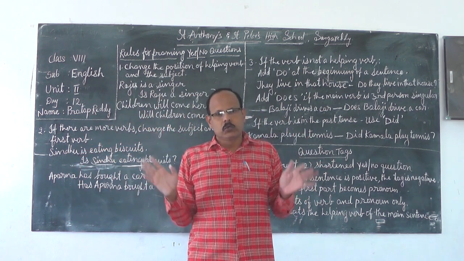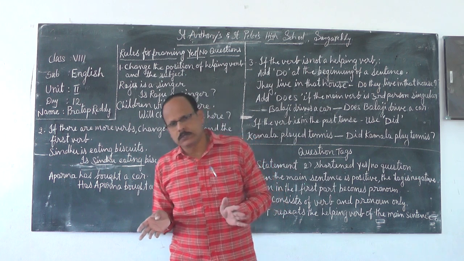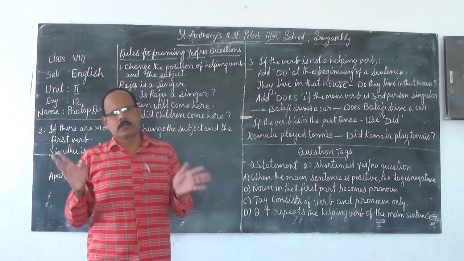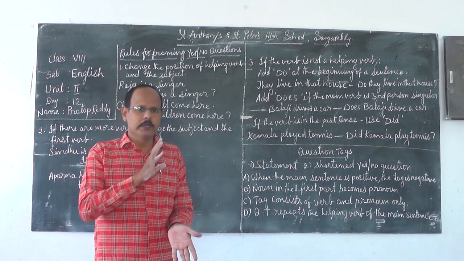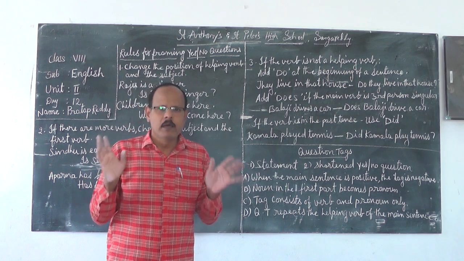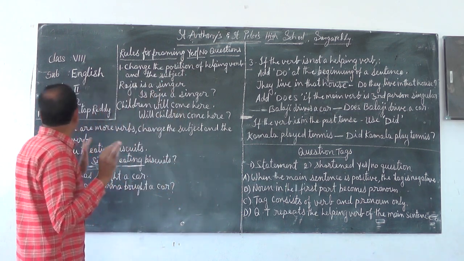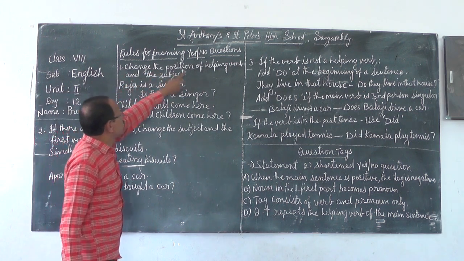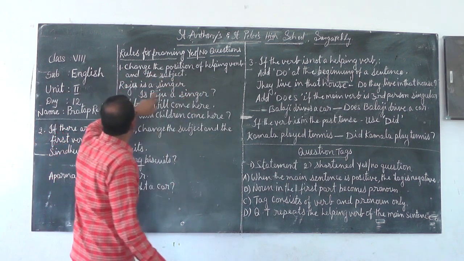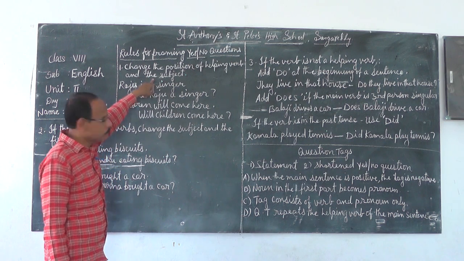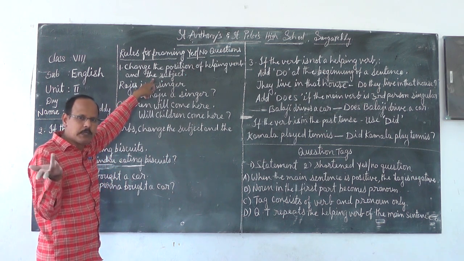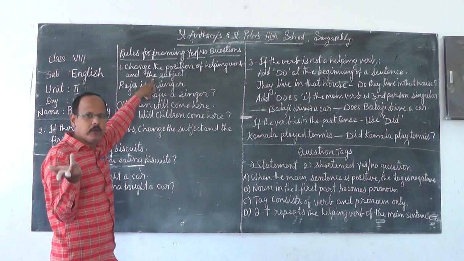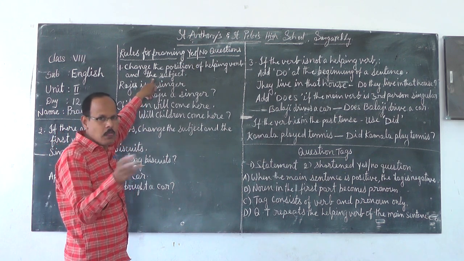First you should know what are called statements. Statements are some facts. It may be true or false, but they are facts. Now, what are the rules? Here the first rule is change the position of the helping verb and the subject. Position of the helping verb and the subject we have to interchange.